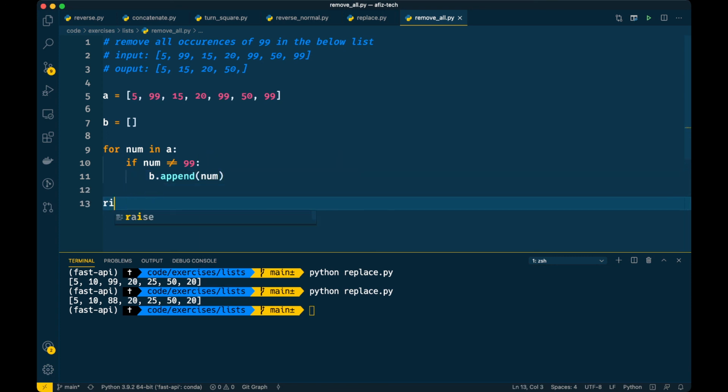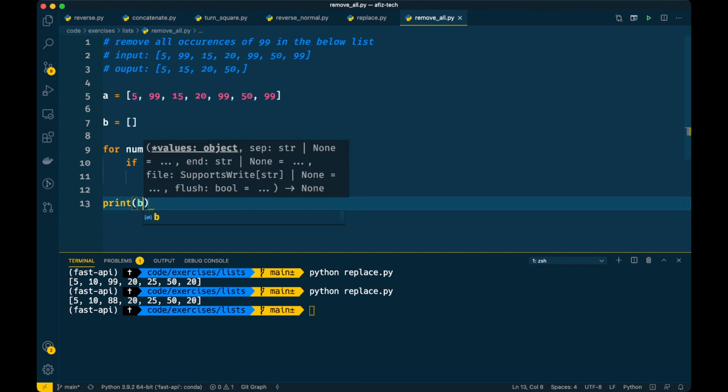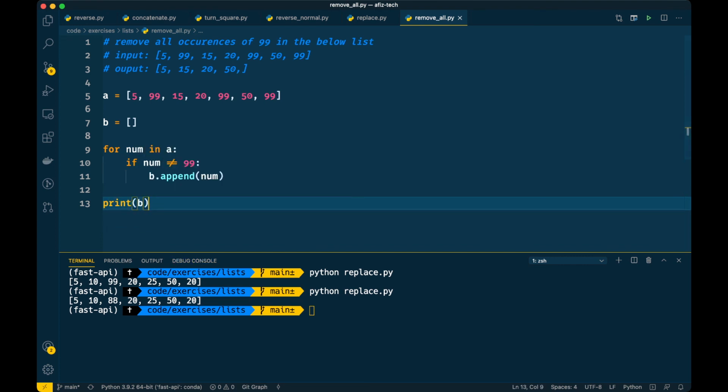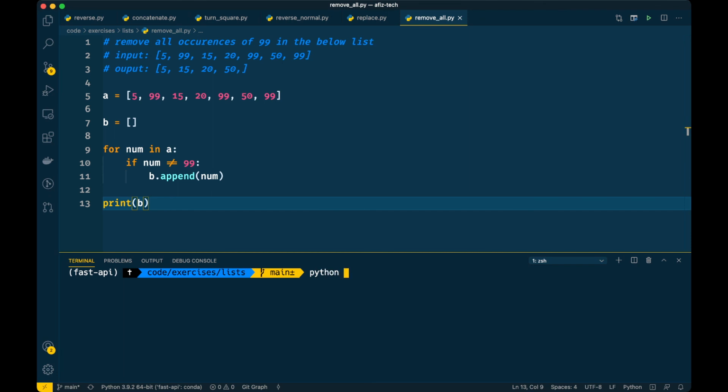If you finally print b, you will get the output. Let's run this program. See here, we are able to remove all the occurrences of 99 from the given list. So this is one of the ways to solve this problem.